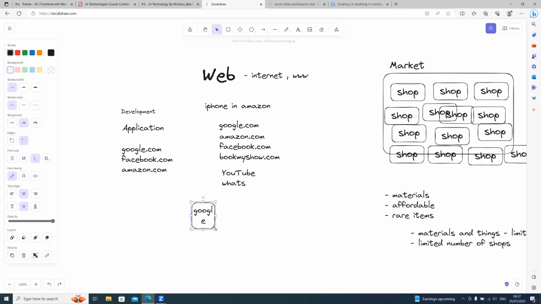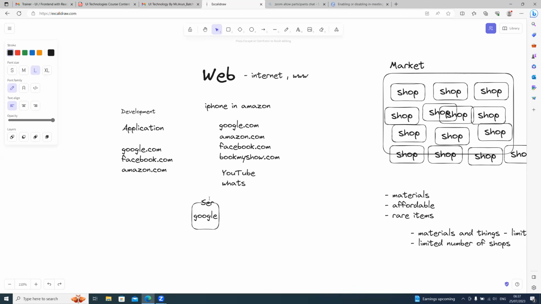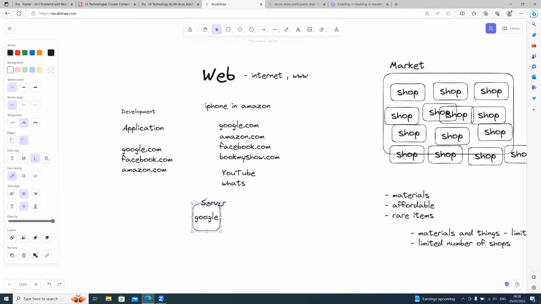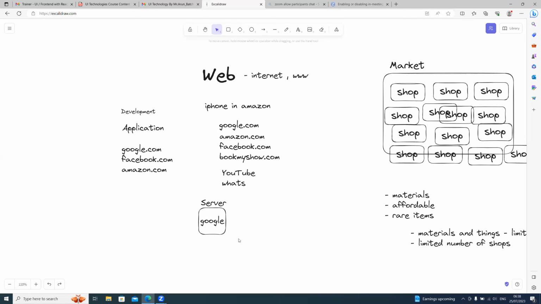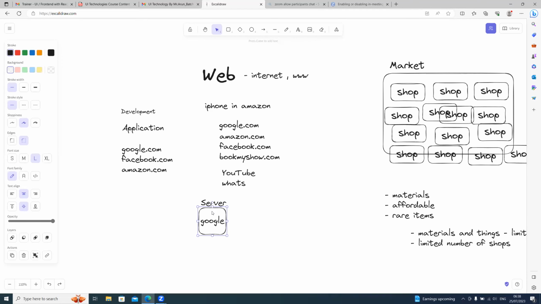Why am I calling it a box? This box we generally term a server. We say if Google is not available, the server is down. Which server is down? Might be the Google server. In the same way, we'll have a server at Amazon, a server at Facebook, a server of YouTube, a server of Book My Show.